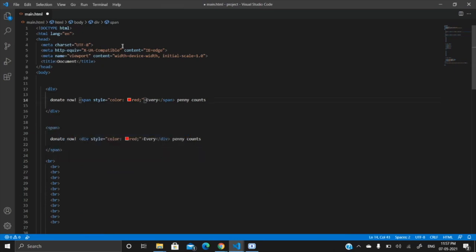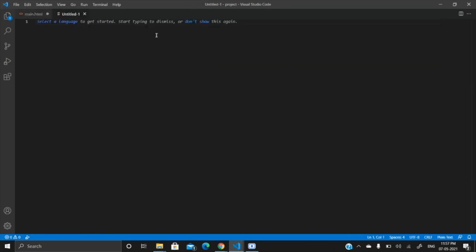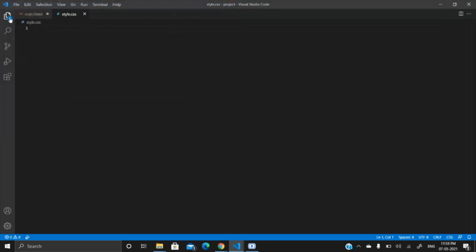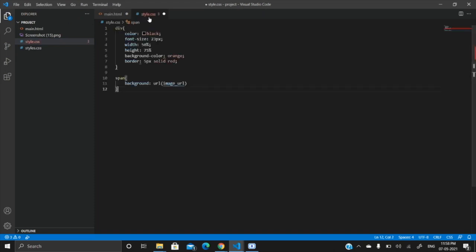And now I'm gonna make another CSS file, style.css. So .css is the same as .html, it's an extension for a CSS file. Whenever you're making a CSS file, make sure it has a .css extension. And then I'm gonna paste this code.